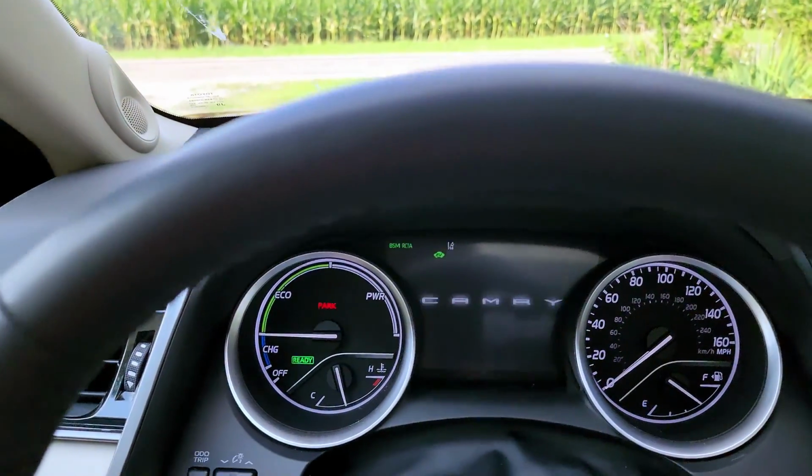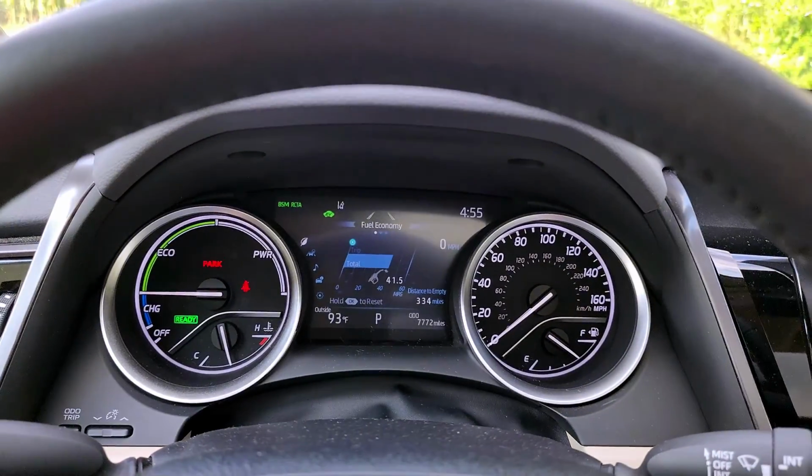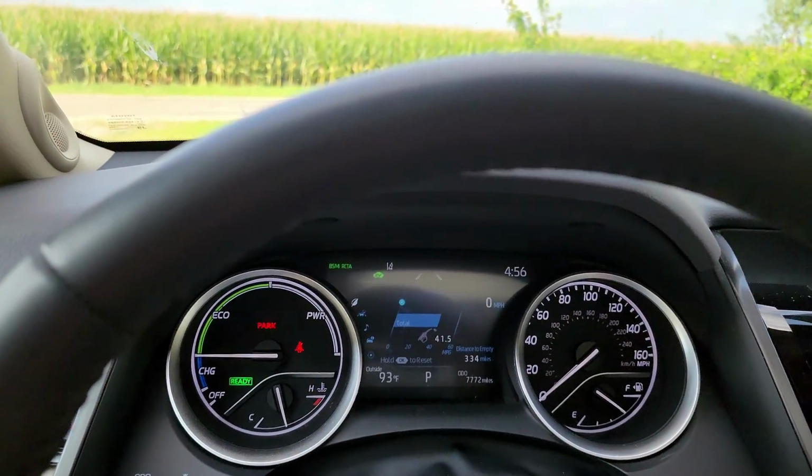It's pretty decent. One thing I wanted to go back to is the driver's instrument cluster. We have the two analog gauges on each side, and one is watching your battery and when you're driving on electric and all of that stuff. But the other one has your speedometer and your gas. In the middle, it's all digital. And you have a trip and your miles per gallon and several different things that you can do in here. Also your lane centering and lane keep assist adjustments that you can make. Your heads-up display adjustments are all done in the center of these.